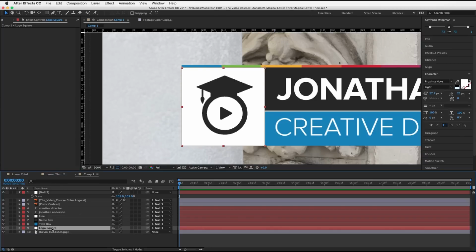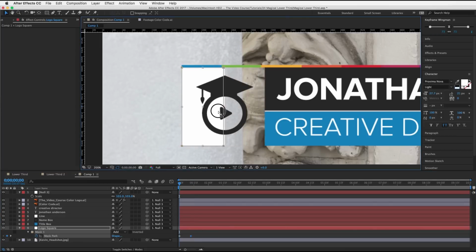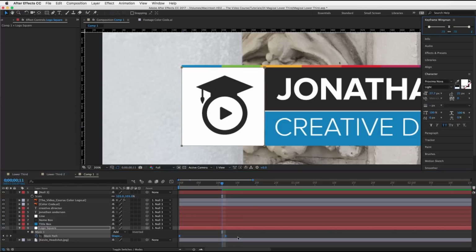We'll start with the logo square. I'm gonna hit M on the keyboard to bring up the mask. Set a keyframe, Shift, Page Down, maybe we'll go over 12 frames. Set another keyframe, go back, make sure you're on your selection tool, double click here on the mask, and then we are going to drag this over until it disappears. Perfect. So now it's gonna look like this. Zoom in a little bit, and I am gonna use my keyframe wingman here to adjust the easy ease. Say 78, sounds good, cool.